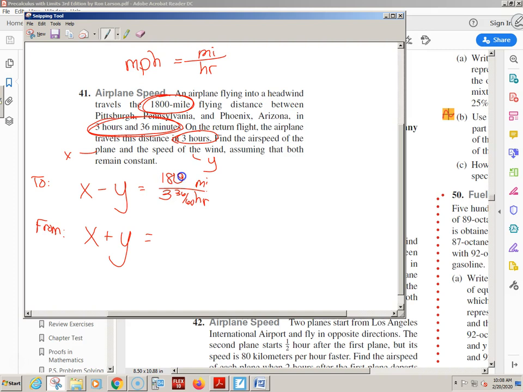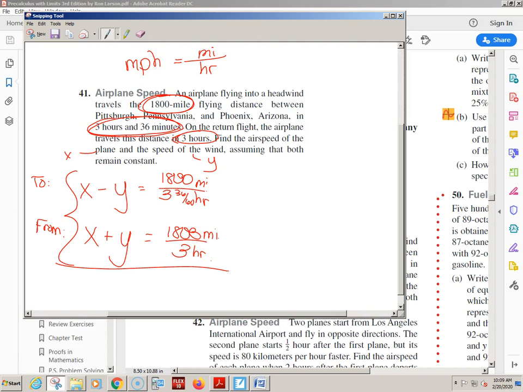There's our 1800. This one's a little bit easier because it was in 3 hours flat. So we have our miles per hour here set equal to our miles per hour over here, when the wind is slowing down the plane or the wind is speeding up the plane. But at this point, I think this is probably what you need in order to solve. That kind of makes sense. I would add down this elimination. Super nice. Just use your calculator to get those guys. And then once you get X and once you get Y, you know how fast the plane and how fast the wind.